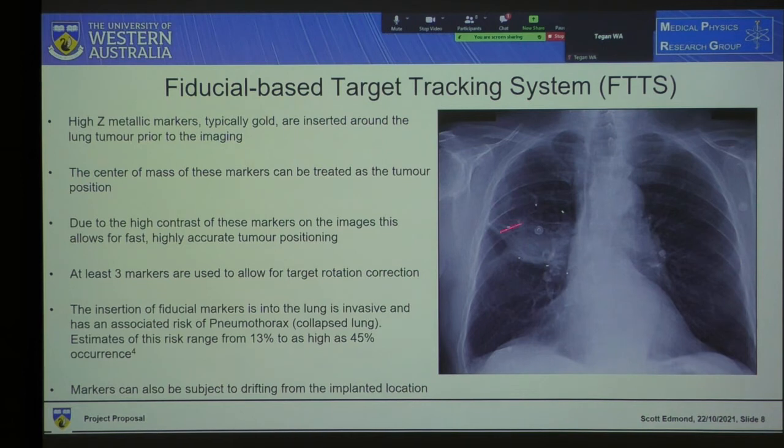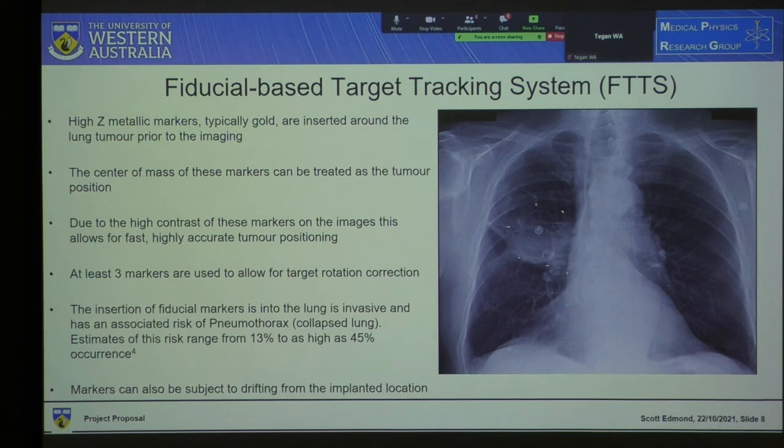I did notice it. I picked this because it's the easiest to see what a fiducial marker does. If there's just one in there, it's a bit hard to understand what it's doing. But yes, that is unusual, and typically there'd only be about 3, maybe 4, in order to get that rotational correction. If they can get away with it, they'd rather use 1 because it limits the risk.